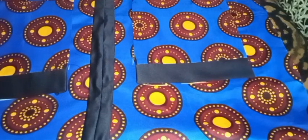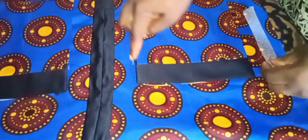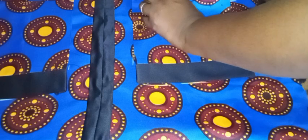So I'll be heading over to my ironing table to hold it down. If you don't have a hemming gum, you can go ahead and use your safety pin and hold it down. But me, I prefer using my hemming gum to hold it down. And as I am holding it down, I'm going to make sure it still aligns to the measurement I have already done. It doesn't shift from there. It remains there where I have already positioned it to be. That's what I'm doing. And one thing with hemming gum is that once you have done this with hemming gum, it stays like that. It makes sewing easier. It makes it very, very easy.